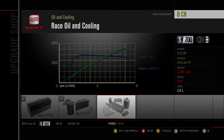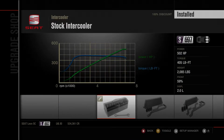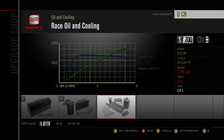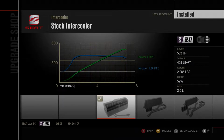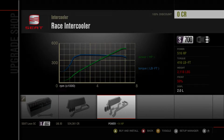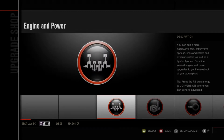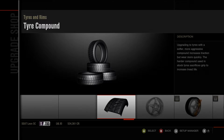Do I want less power, less weight added, or do I want more? Hang on a minute, how much weight does that add? So for 14 horsepower, that is, what's that, 33 pounds, or 10 horsepower, but only adds 13. I think I'm going to go for that, race oil and cooling. Right, okay, that is the SuperCup build.